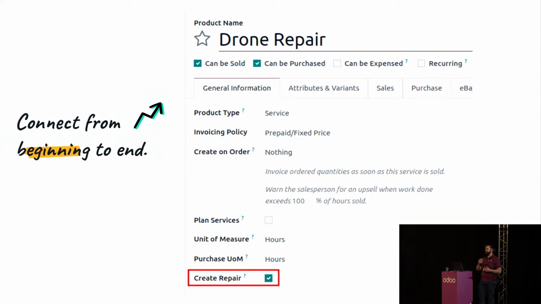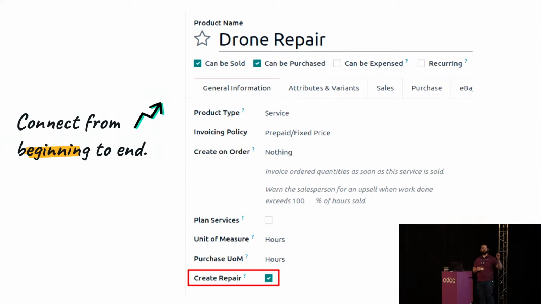How useful this is depends really on your business. For example, this is really useful for drone repair companies, or computer repair, TV repair, etc. Now with, of course, the right to repair laws coming into effect, you can also repair phones quite easily. So what you'd expect is you create an order, and a repair is created.